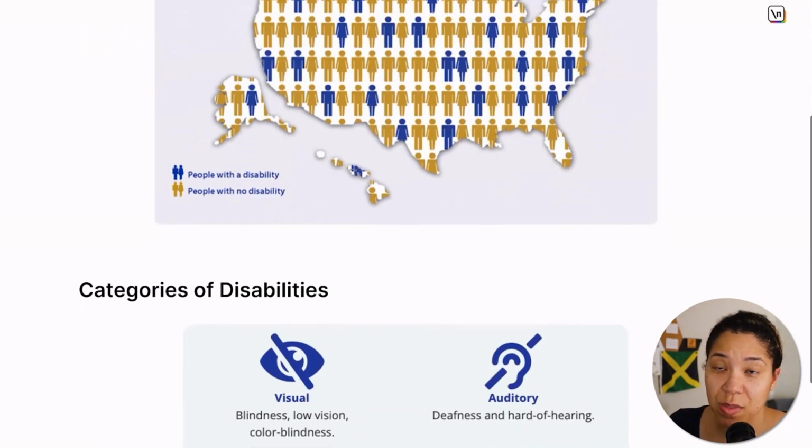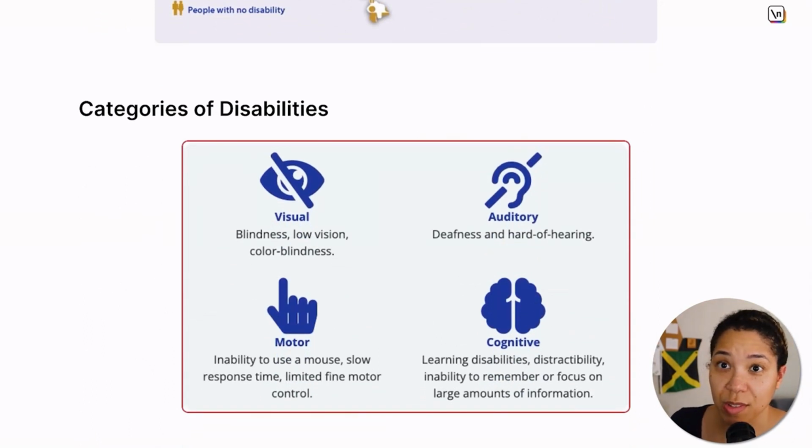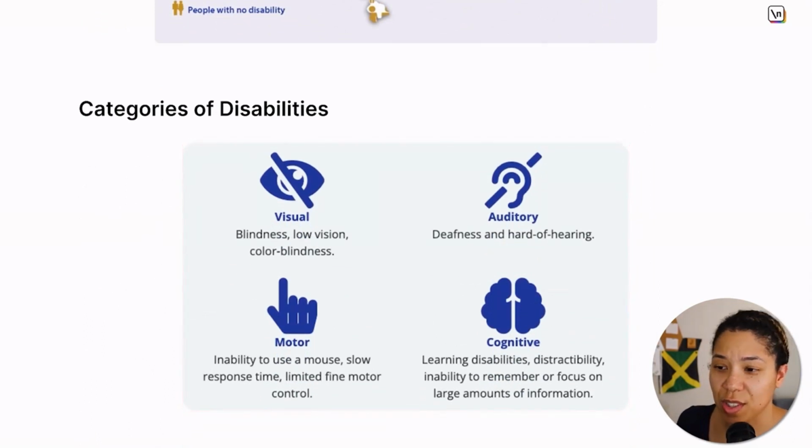There are also different categories of disabilities, like visual, which includes things like color blindness and low vision, auditory, which includes things like hard of hearing and deafness, motor disability, and cognitive disabilities. In addition to permanent disabilities like deafness or blindness, there are other disability personas to consider. For example, temporary disabilities like a person with an arm injury that prevents them from using a keyboard and mouse the way they normally would, or another situational impediment. Suffice it to say that building accessible experiences impacts more users than you might typically think.